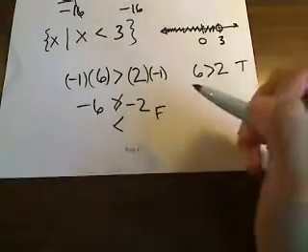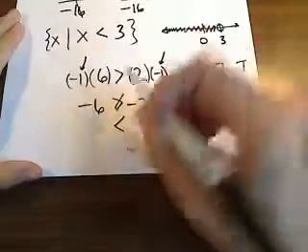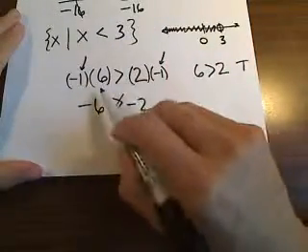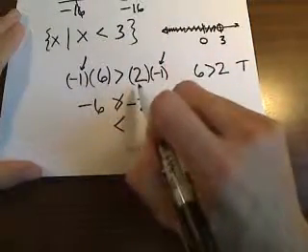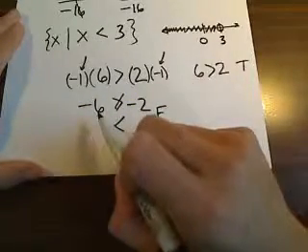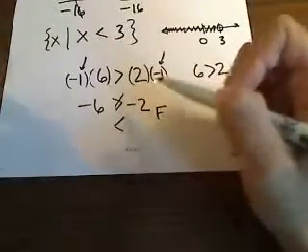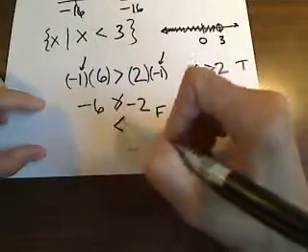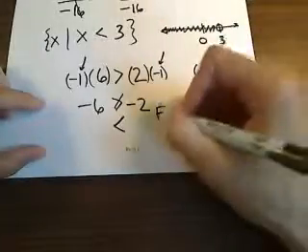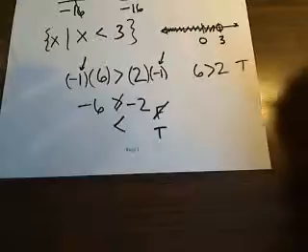Okay, the reason for that is when you multiply by something negative, if you take a look at these numbers, the 6 is a larger number than 2. But then when we multiply by a negative, negative 6 becomes a smaller number than negative 2. So that flip in location on the number line is what requires us to flip this inequality sign in order to keep our truth value the same. Okay, so that's really why we do that.